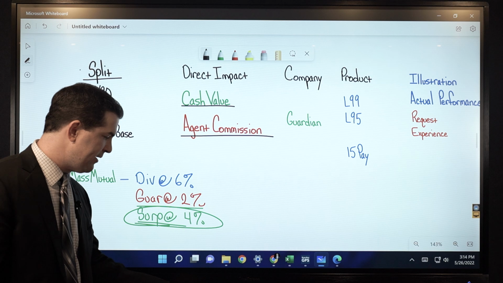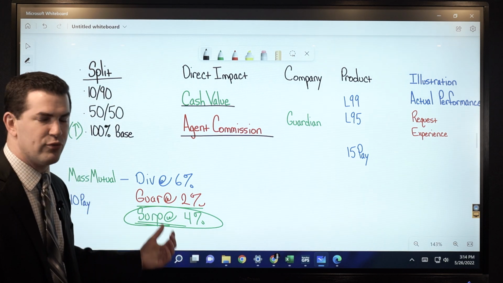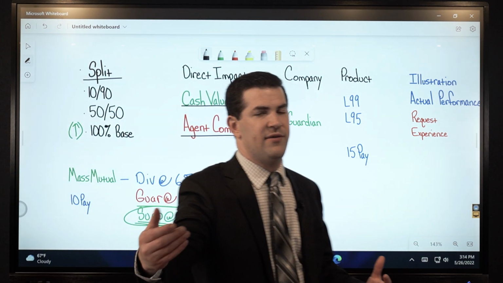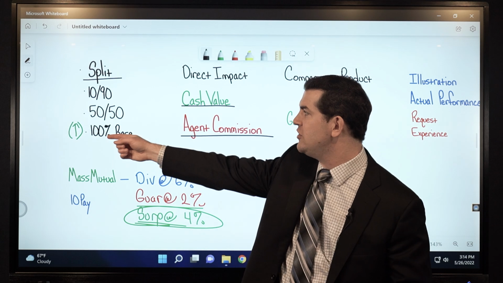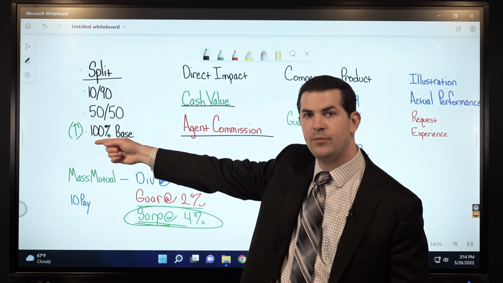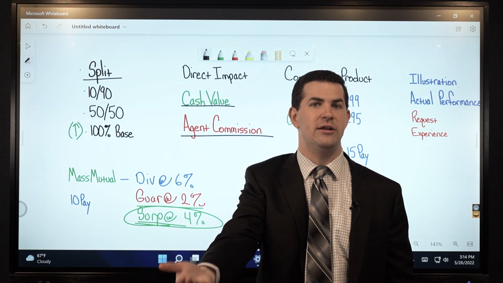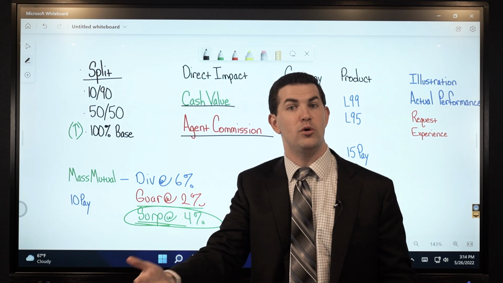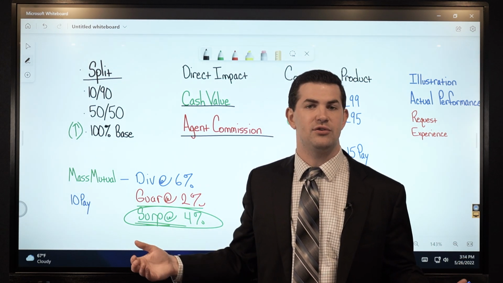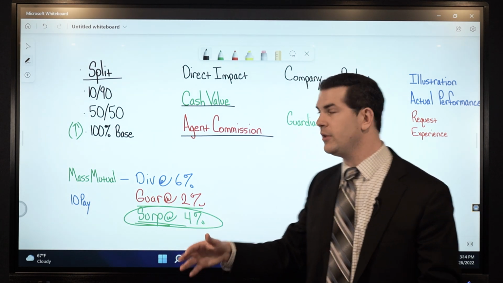So think of it this way. I'm in the business. I'm a licensed agent. This is how we drive revenue for our company. If I said to you, if you go with a policy that has a high base premium, say the 50-50 design or 100% base premium, you'll have more money long-term, and I can even prove that out on an illustration, is your goal to have more money up front or long-term? Well, long-term, naturally. That's why I'm doing this. Okay, well, more base premium up front, you'll have more money long-term.